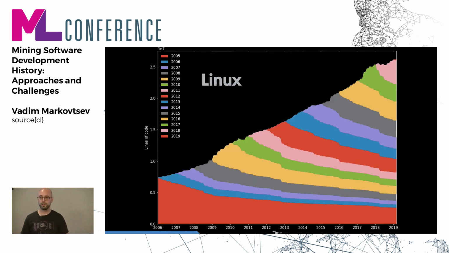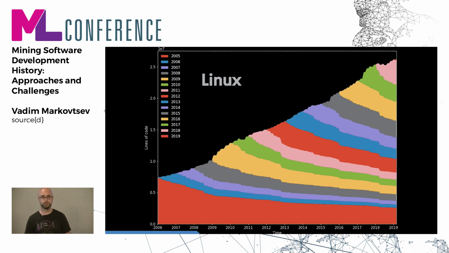You can plot it for arbitrarily large projects. For example, this is plotted for the Linux kernel. You see that roughly the source code of the Linux kernel which was created before 2006, when Git was introduced, is twice as less by 2019. So roughly half of the kernel is overwritten. Of course, this is a very rough estimation because line changes can be different. Maybe you renamed a variable or did something which is not really touching the logic of the line. So this has its own limitations, but still this is a nice approximation.